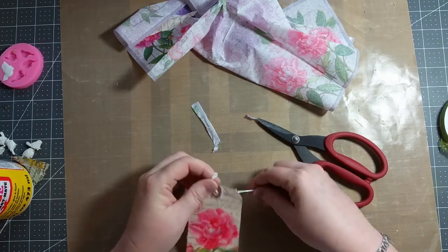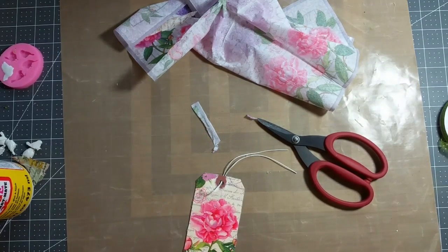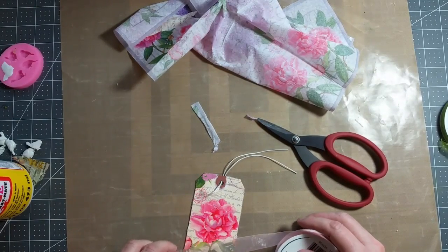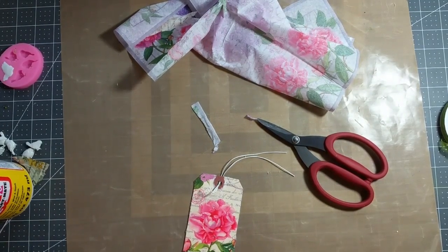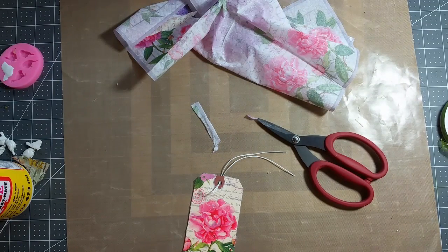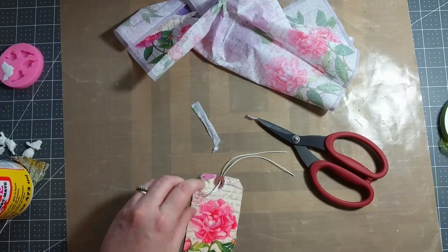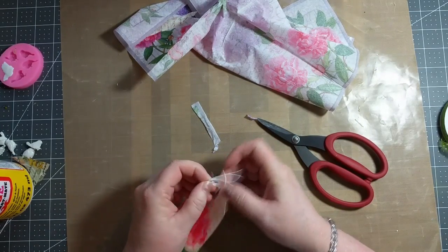Put my string back in here. I wonder if I've got any pink ribbon. Let me look. I know I do. It's just a matter of finding it. Have some of this. It's so sheer though, you can't see it. Well, I'm gonna have to get me some ribbon. Everything I've got is sheer ribbon. I have got to get me some ribbon that is solid color.